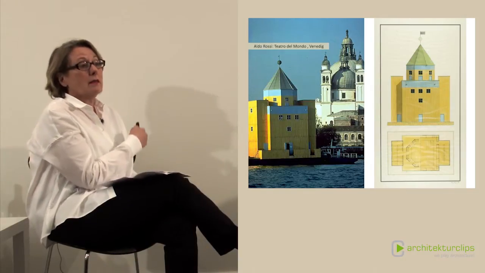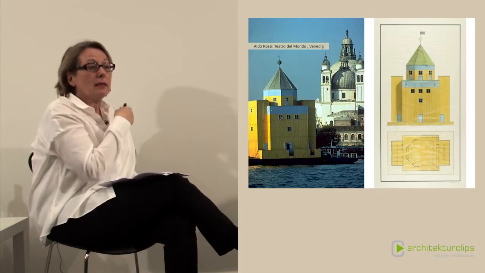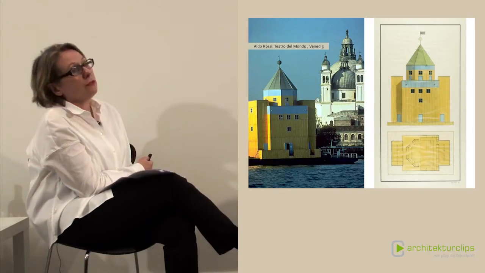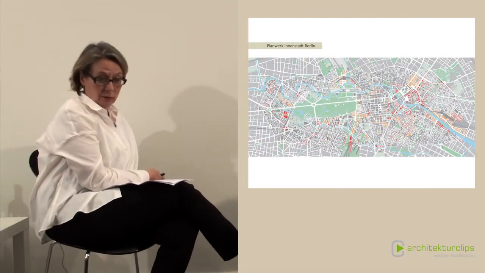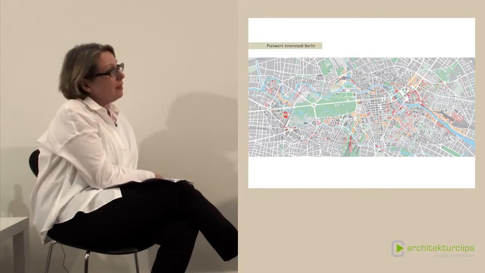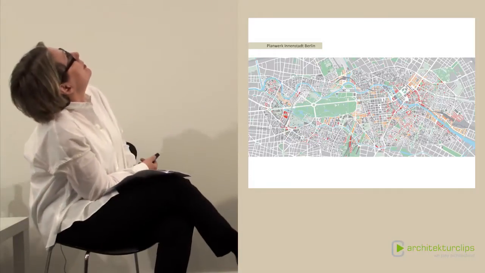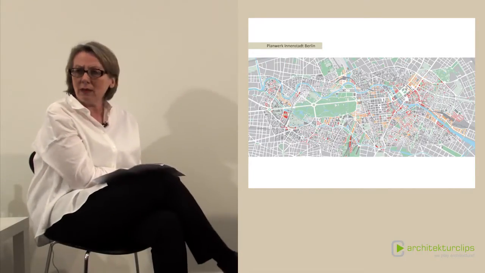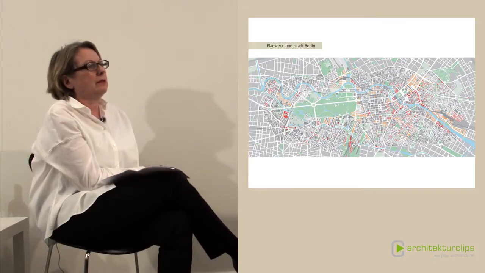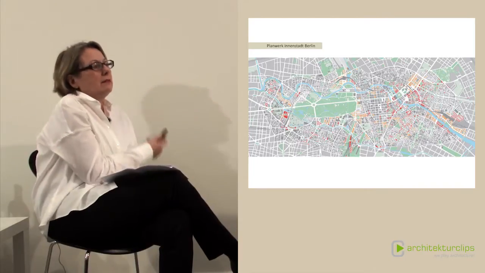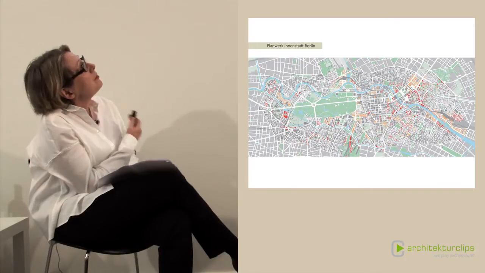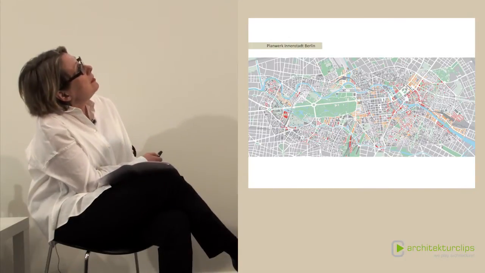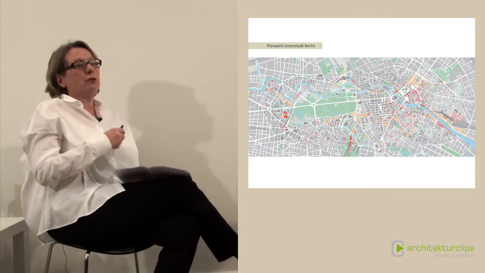As we know, the Italians had a big influence even in the IBA in 1984-87. And when we look at our approach to the urban situation, especially after the opening of the wall, there was this plan, which everybody here will know: the Planwerk Innenstadt, which defined very clearly the built pattern and the clear definition between streets, and even calmed in a certain way the destruction of the city, especially in the center, but not only. So this was somehow the approach to look at the city in every place.